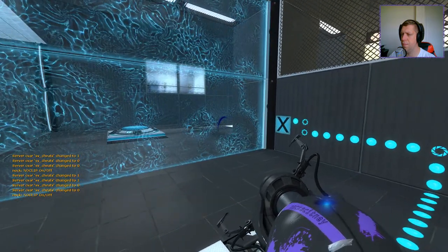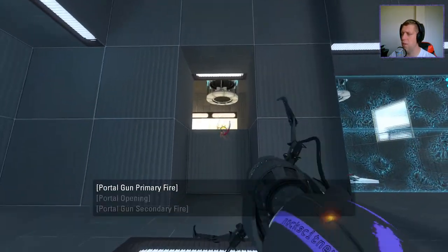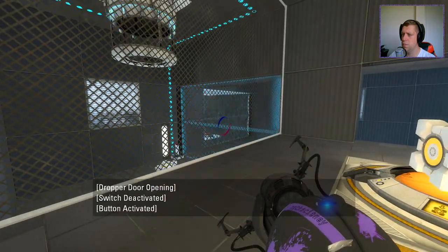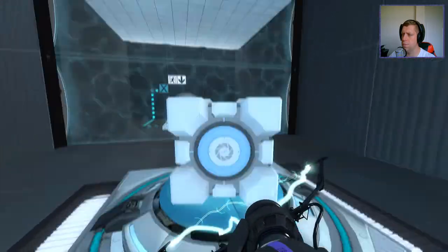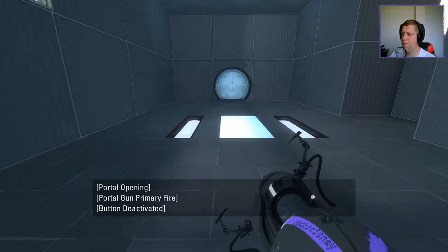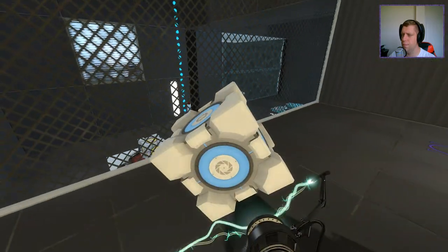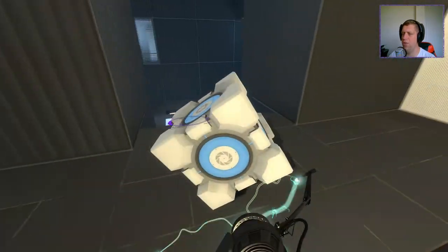Oh, that gives me a permanent portal gun. Oh, okay. Well, that makes things a lot easier, doesn't it? Do that. Take this one. Then we're going to do that. Now, was this floor portable? It was not. Okay, in which case we're going to want to swap the cubes.